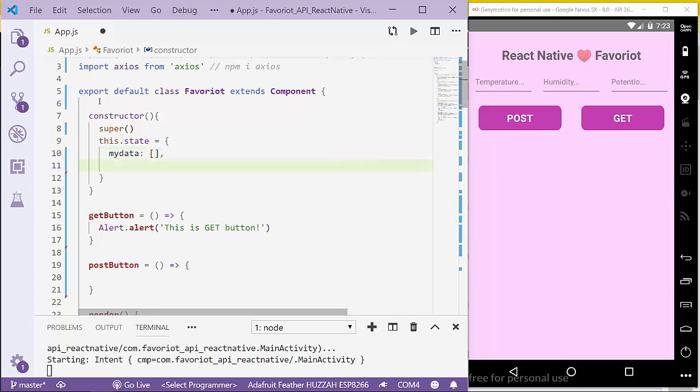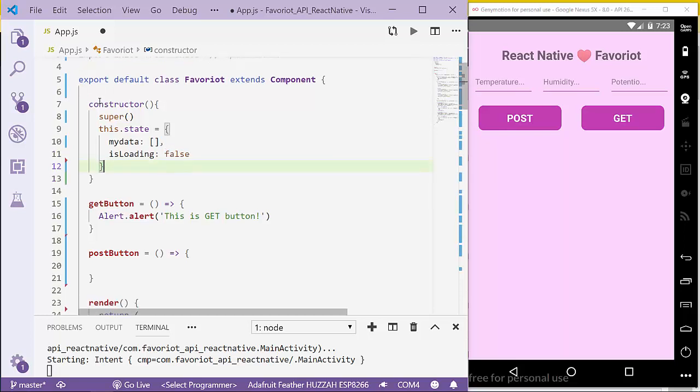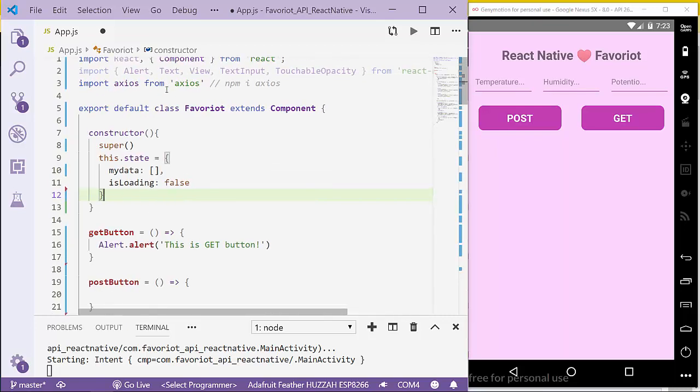Then the second state, I'll call it is loading. False. So when is loading is false, there is nothing to do, but when is loading is true, it will display the activity indicator, okay, on my app. After that, okay, nice.